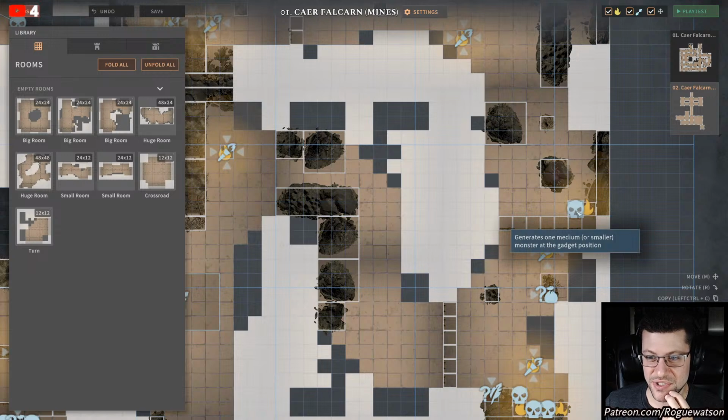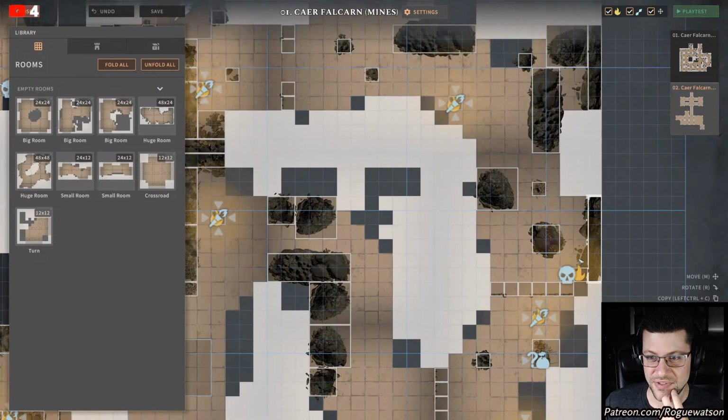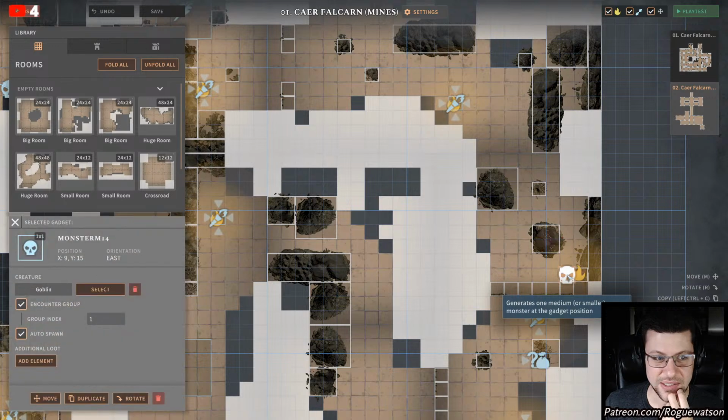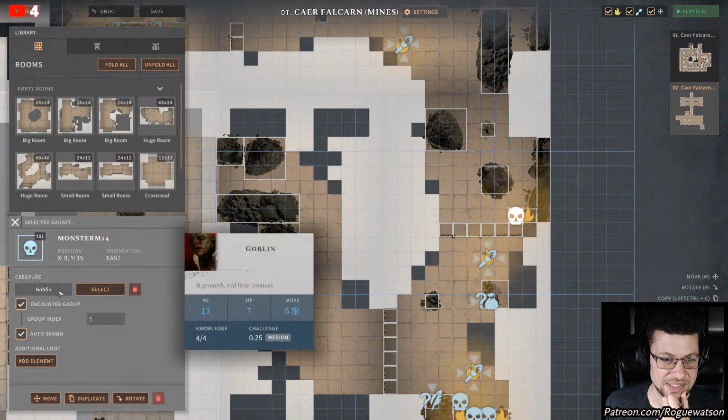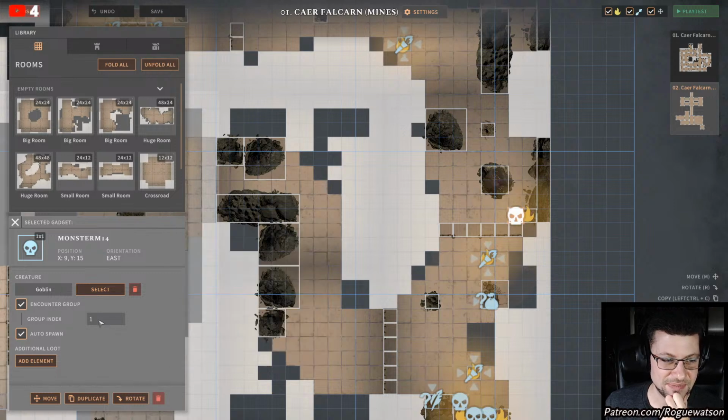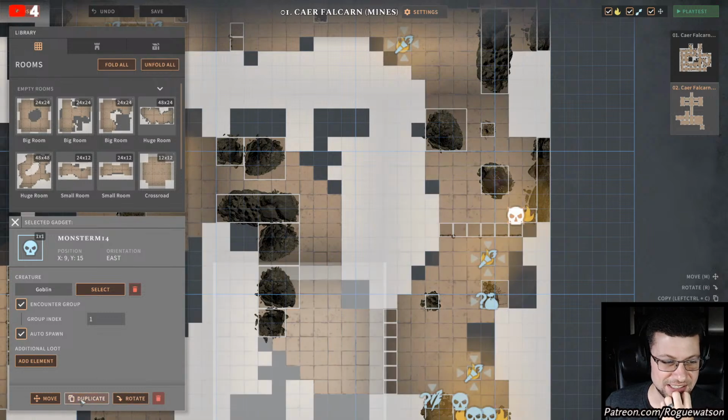Generate one medium or smaller monster at the gadget position. So what happens if I click on this? Monster is a goblin. That makes one goblin right there. Okay.